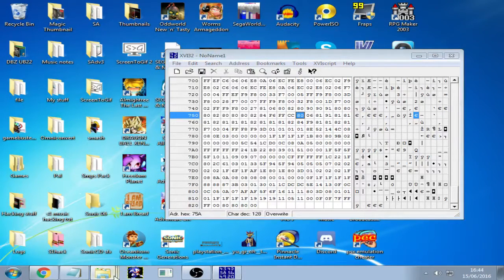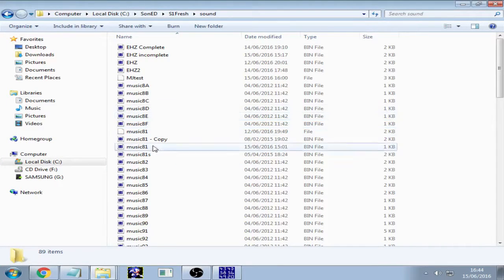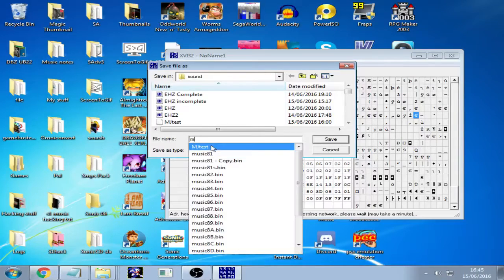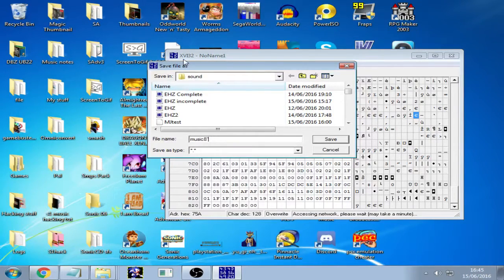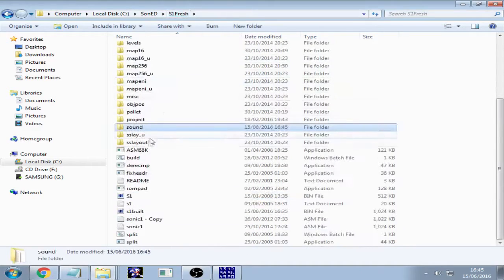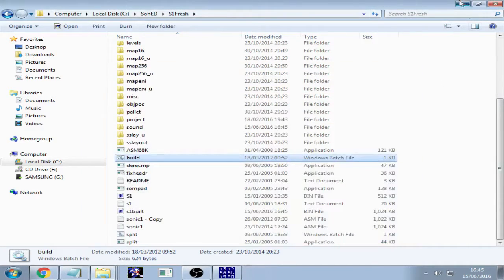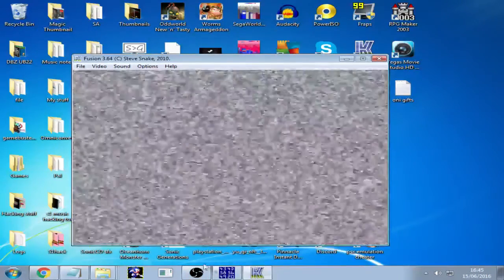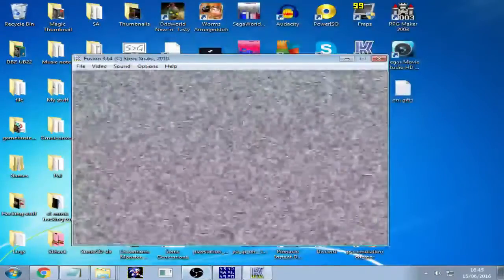The first thing I'm going to do is rename this back to test, and this to be 81.bin. Before we do anything, we're just going to play it and see what it sounds like. For all we know, it could be good. This is literally all we need to do. I just need to make sure, hang on a second. Actually, no, that's fine. This should cover it.